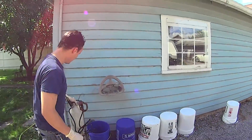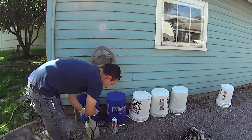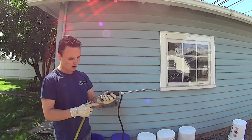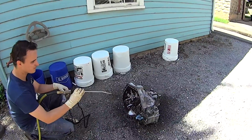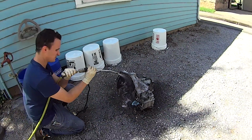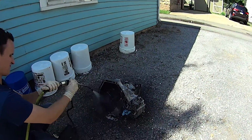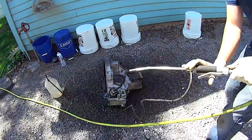So this thing right here is fantastic. I haven't used this in a few years, but it's basically just a mini power washer. And it's awesome. It's working. It is working.